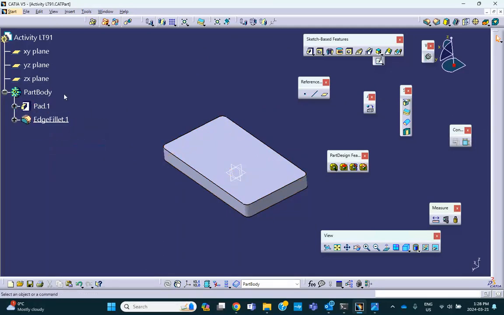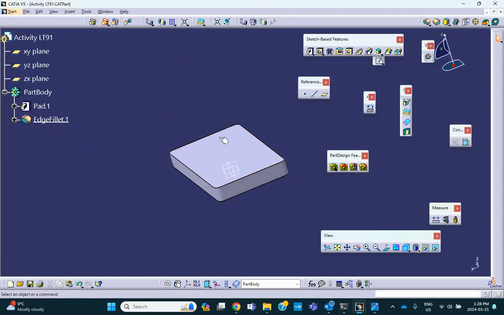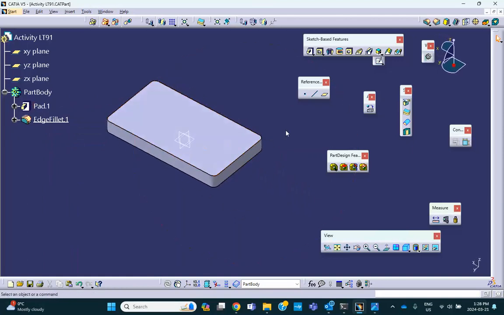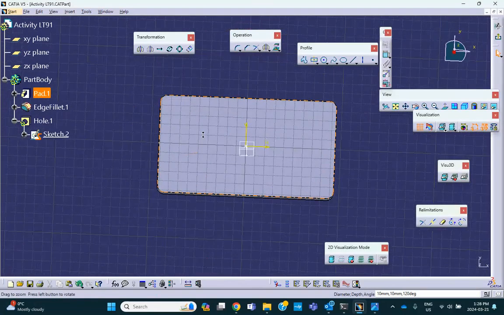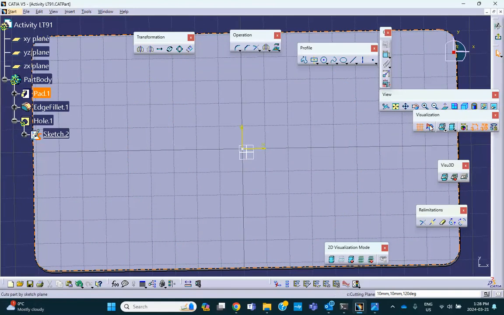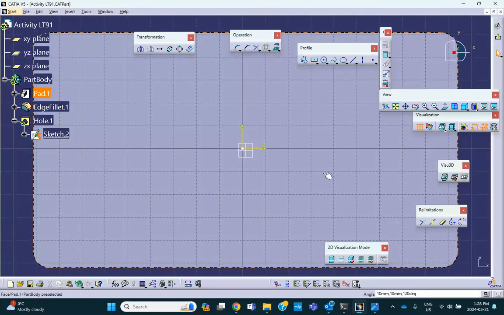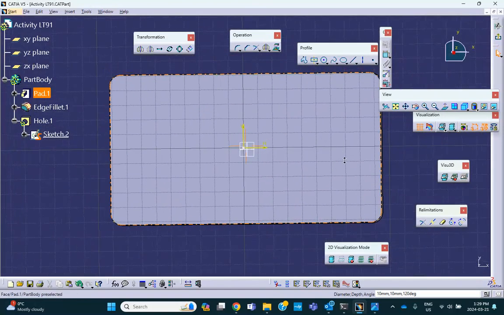Okay. So then I'm going to put a hole up here. I can also do a pocket, but I will go with the hole. So here's the hole option. You click on the hole, you select that top face, and then I'm going to position it exactly halfway between. So position, let me see. Maybe it's not quite at the center. We'll make it right at the center. You can see that it's not exactly at the center. That's fine. So here's what I'm going to do. That point, which is the center of the hole, control left edge, control right edge. I'm going to make that thing equidistant from both sides.